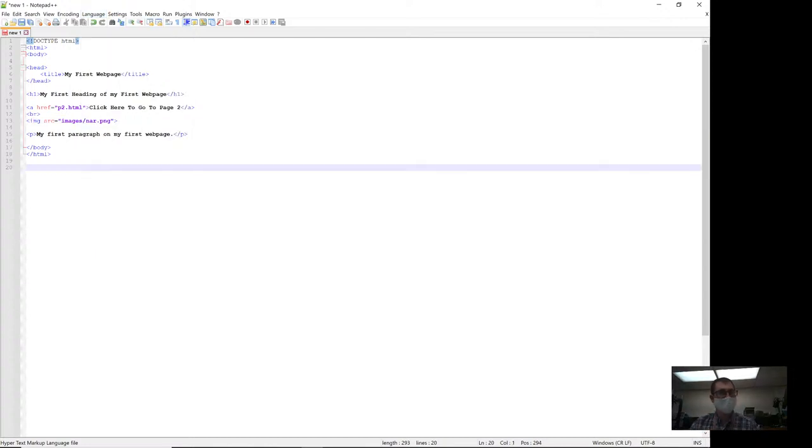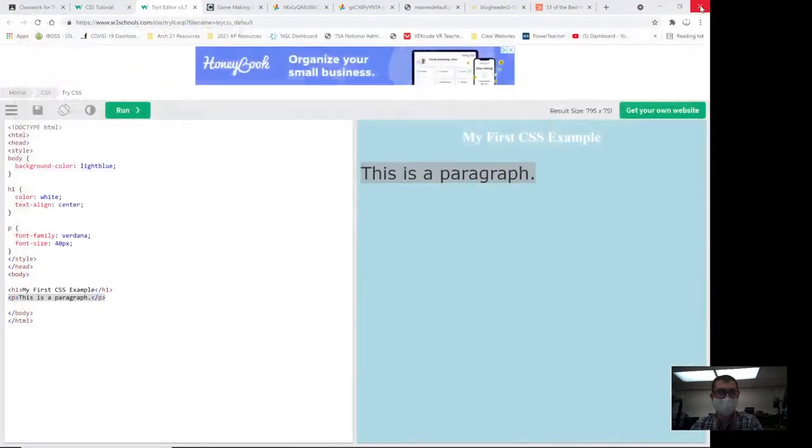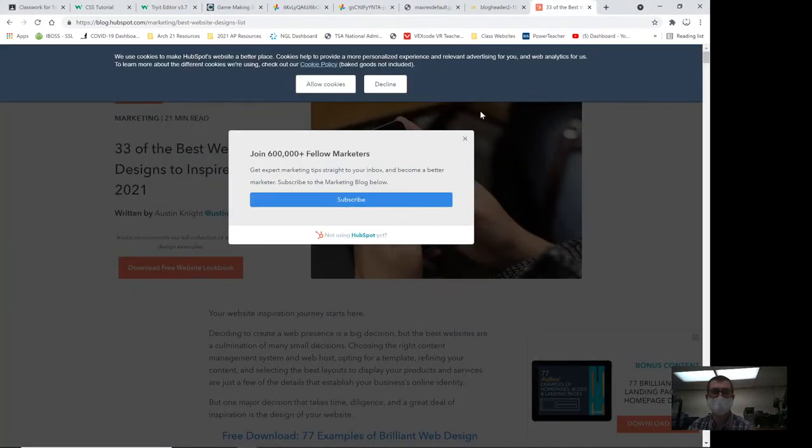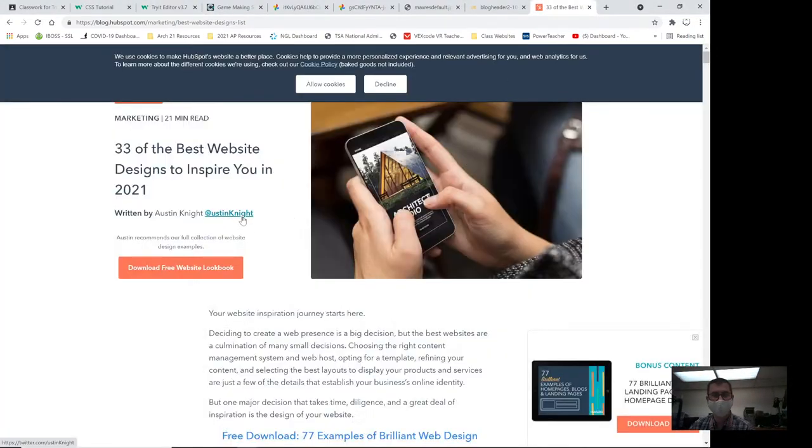We do get into Dreamweaver as well, Adobe Dreamweaver, which is more of a professional level. Right now it's a little bit too much to take in, so we focus on something smaller and lighter. Students work on file management and where files need to go and folder structure, which is really important for web design. And we also focus on elements of design, like what is considered a good design and why.